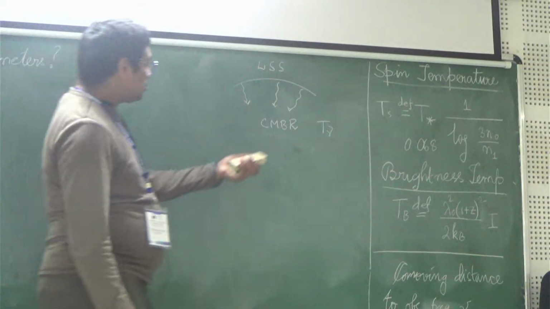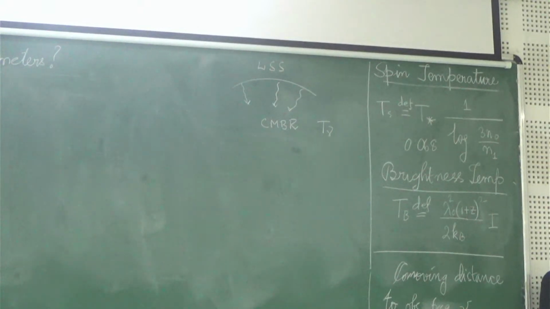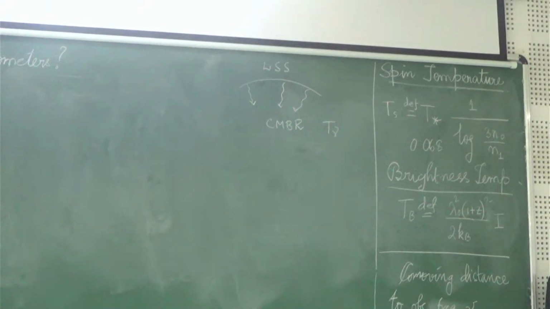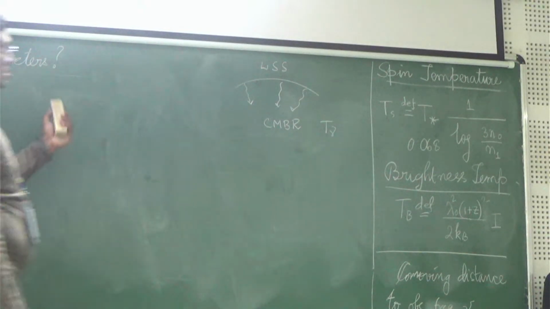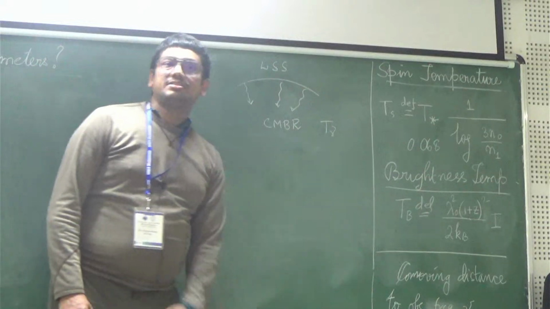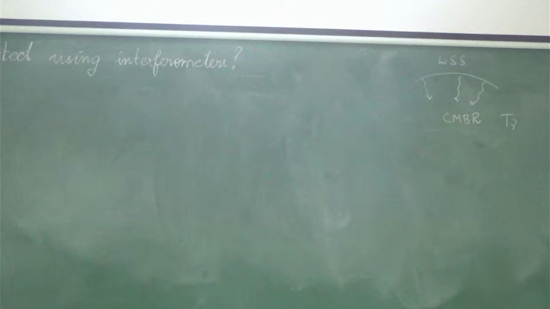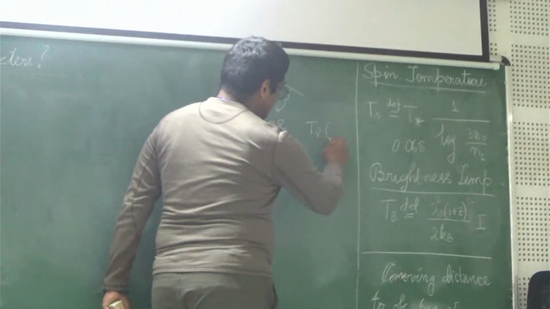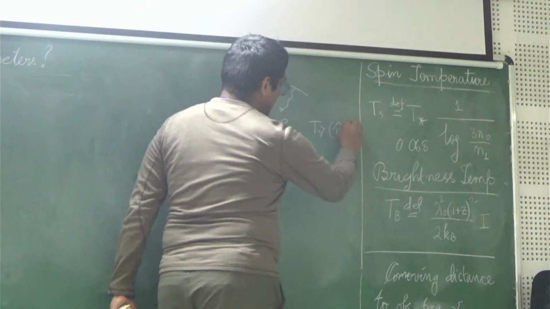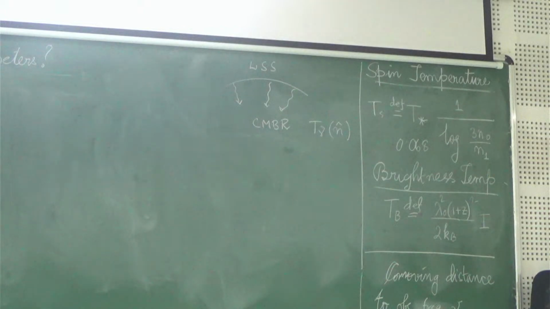Now, as you know, if I look at different directions in the sky, T gamma will be very slightly different. It's 2.732 Kelvin on average in every direction in the sky, but on top of that there are fluctuations at the 10 to the minus 5 level. So this T gamma depends on the direction in the sky. The direction in the sky I will denote with n cap. n cap is a unit vector which changes in different directions in the sky.